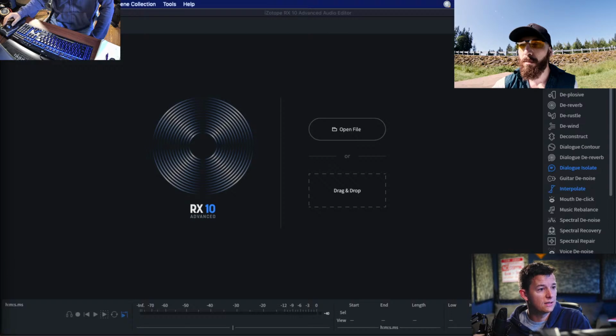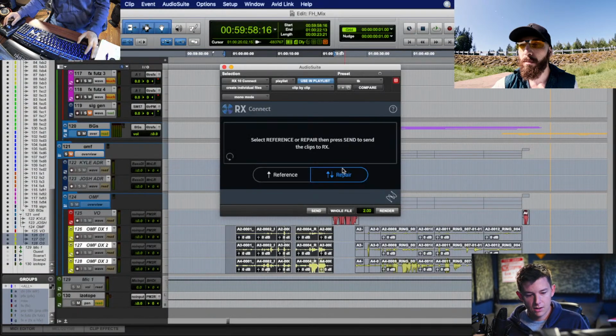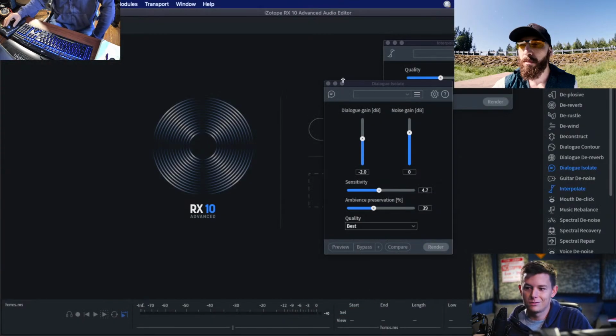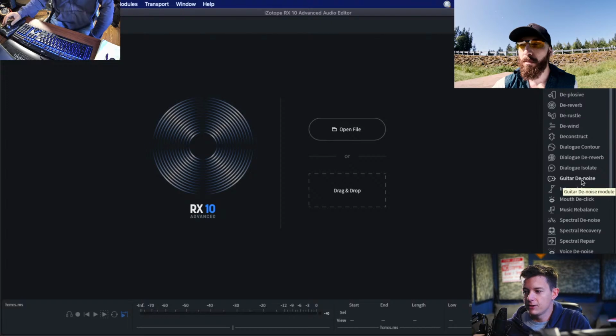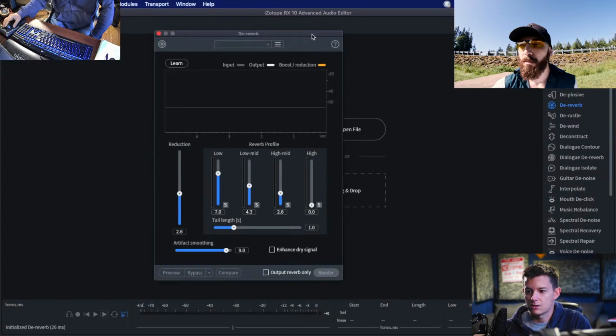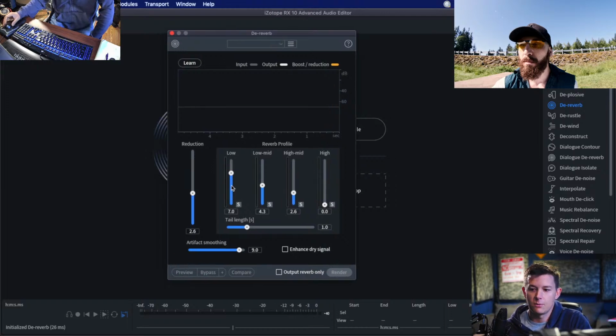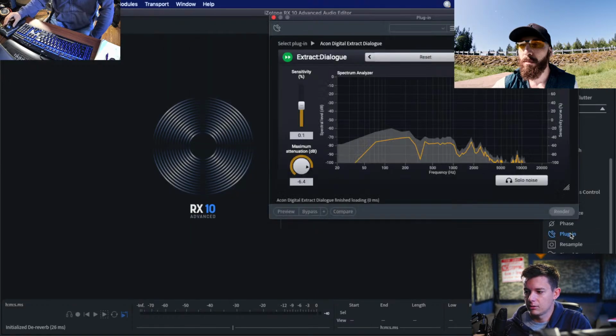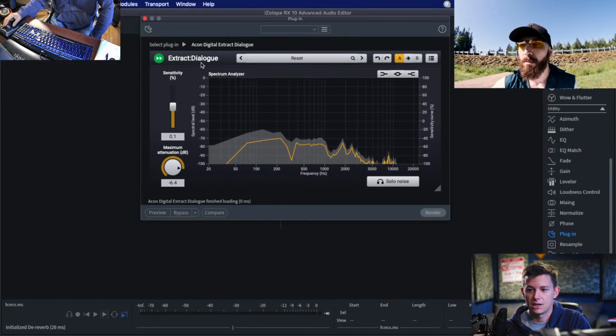Oh yeah, Ivan asked this earlier. Sorry I didn't get to this. Using iZotope, how would you deal with audio that has a lot of reverb? I think the D-reverb module's not great. I've kind of backed off of using D-reverb and just use broadband noise reduction. But it has a D-reverb module. Again, you really have to go light on it. Otherwise, you'll start to hear it. So just use it very gently. I don't generally do a lot of reverb reduction. And honestly, the newer dialogue-focused noise reduction tools like Acon and Hush do a better job of reducing reverberation.